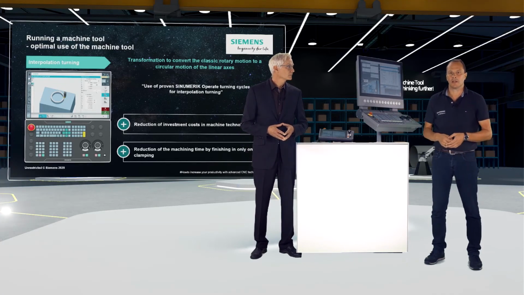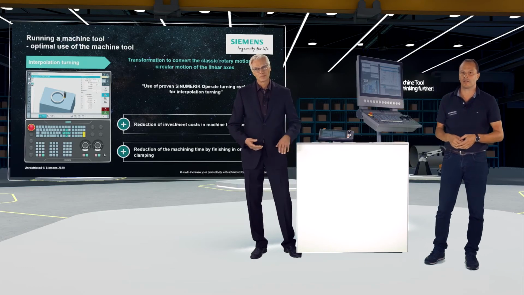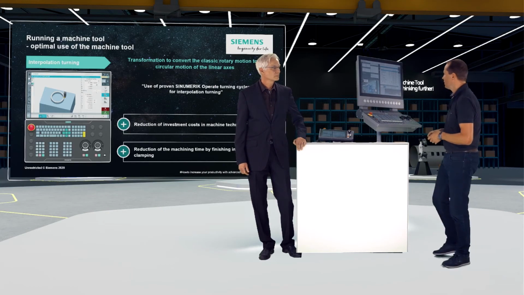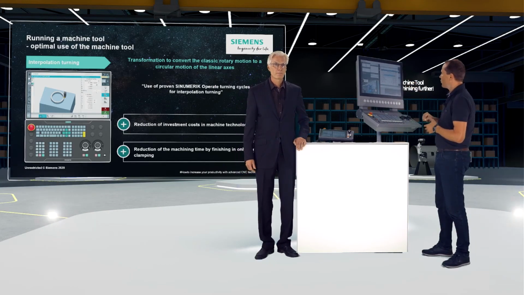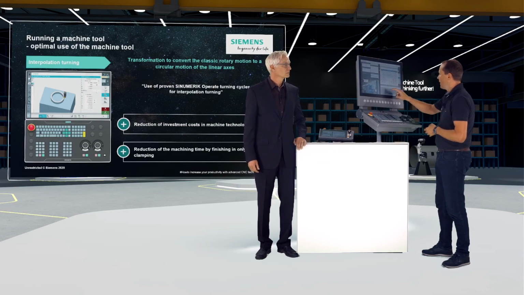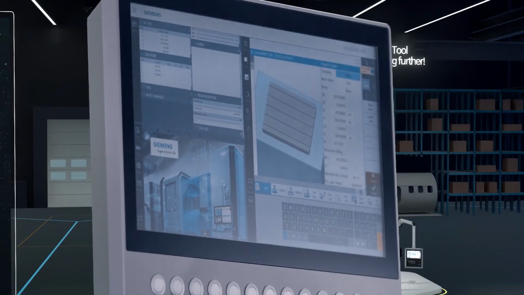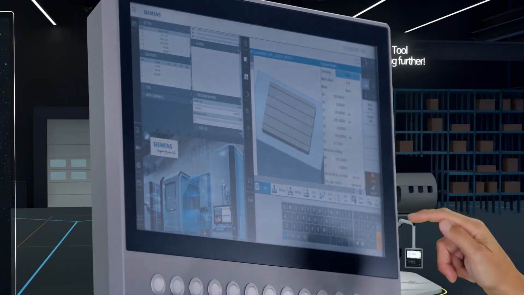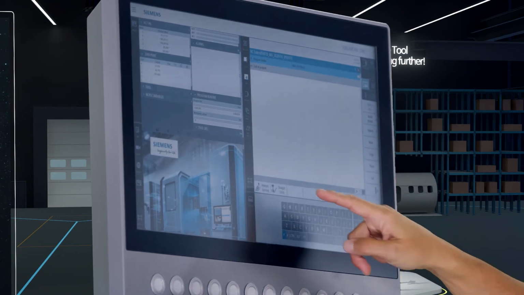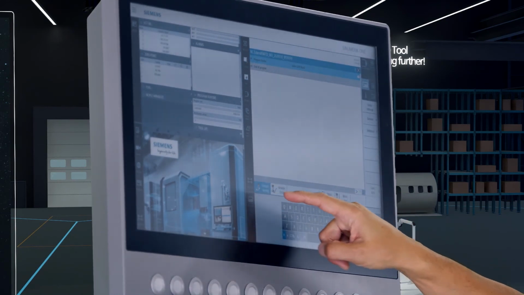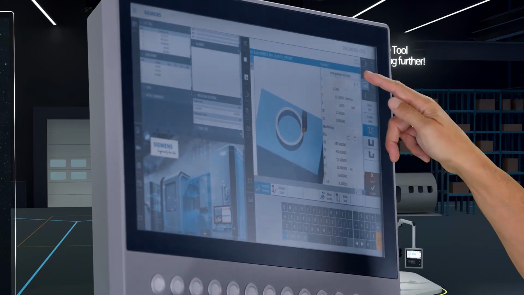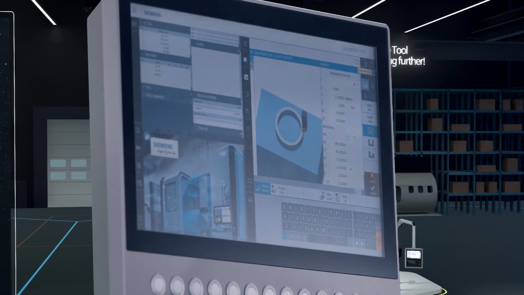Thank you. In this case, the interpolation turning function is available in ShopMill programming and program guide, G-code. In this case, we make a new part program in ShopMill and have the possibility to program this function on an inclined plane or on the table 3 axis and start to program. The new function, if it's enabled, you will find under interpolation turning, where you will find all necessary cycles that you already know from turning. It's the same cycles, additionally with activating the transformation for interpolated turning.